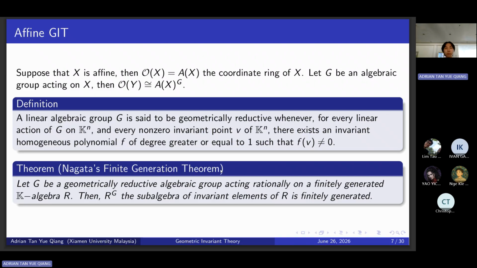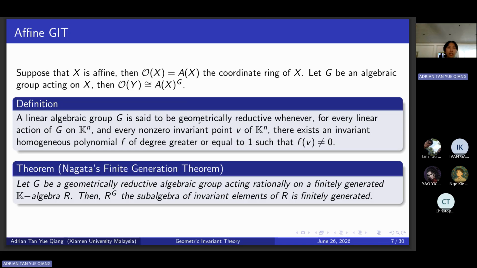But before that, we have to settle some scores with what kind of sufficient condition I need to impose on the algebraic group such that everything works perfectly. If X is affine, as I said, the ring of regular functions on X is the coordinate ring. Again we consider G a general algebraic group acting on X. In the following I will be introducing a lot of definitions of kinds of algebraic groups. Let's start off with a linear algebraic group. I forgot to define it: a linear algebraic group is a closed subgroup of GL_n for some n.